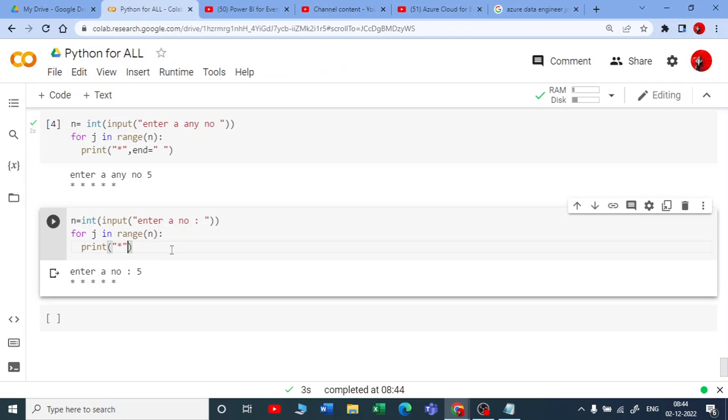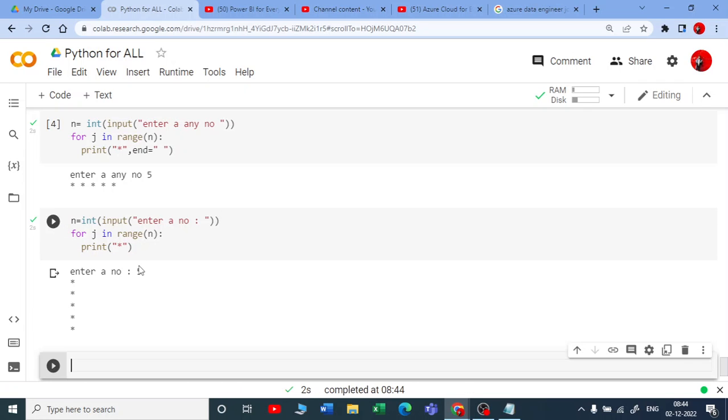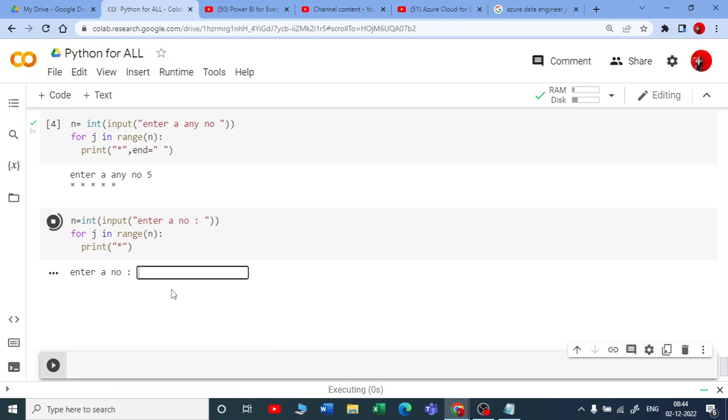Just imagine, if you have one star, I want to repeat these 5 stars 5 times, right? 1, 2, 3, 4, and 5. The same steps should be repeated 5 times. I'm just giving you the logic.